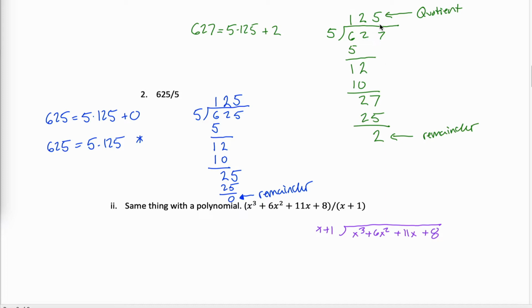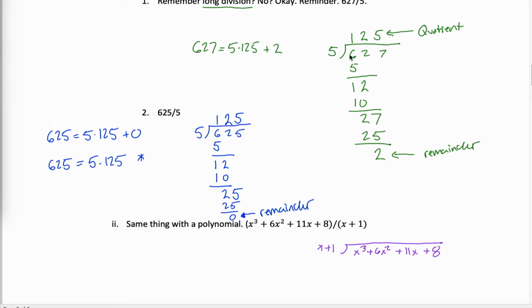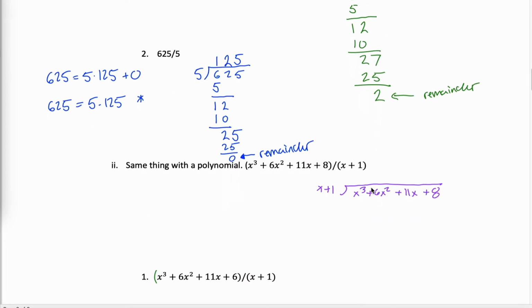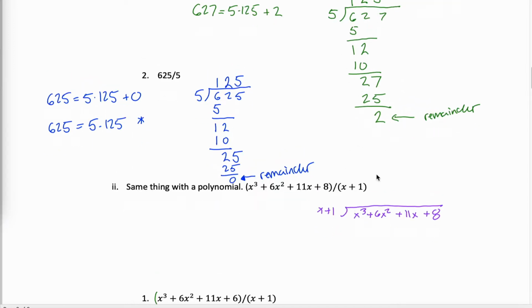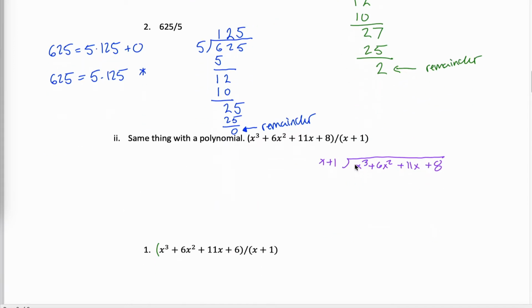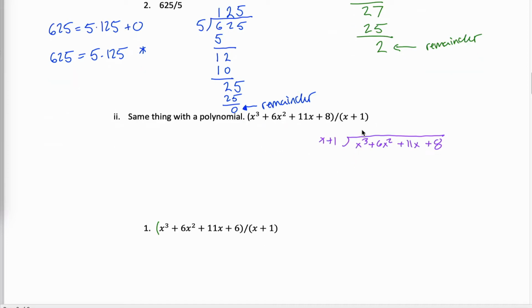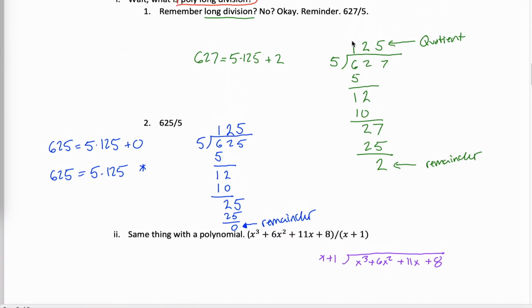If you think about what we did up here, either in green or blue, our goal was to work from the left to the right, getting rid of as much of the leftmost column as possible. So we kind of looked at this 6 and wanted to get rid of it, so we put this 1 up top. It's the same idea down here. I want to get rid of this x cubed. In fact, unlike with numbers, with polynomials, we'll always be able to get rid of one column at least at a time. So the question becomes, what number should I write up top so that I can get rid of this x cubed? Well, whatever number we write up top, 1 in this case, we multiplied it by a 5 to get the number that we write underneath this 6.